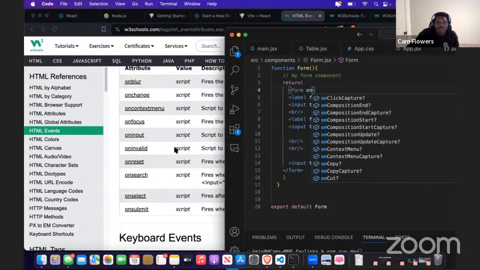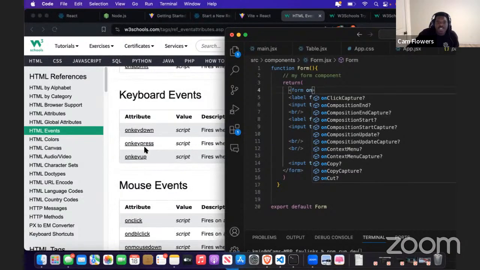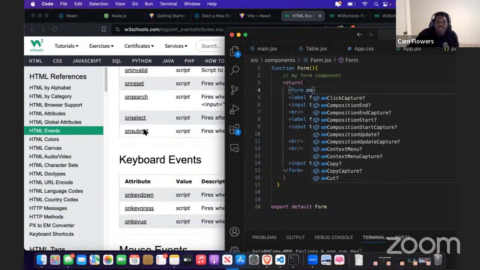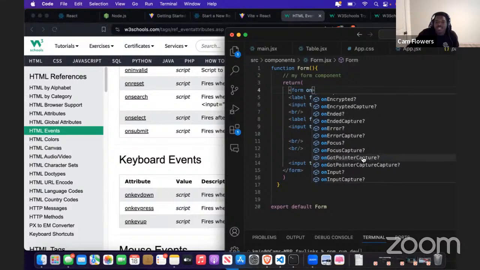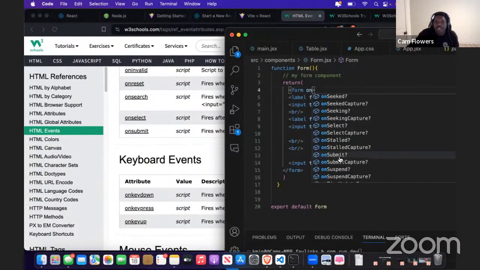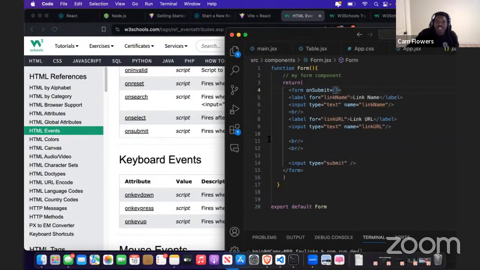But note the difference, right? Let's look at the onsubmit down here on the HTML side, and then the onSubmit over here on our side in JavaScript, right? Fairly similar, but one thing you'll notice is on the JavaScript side, it's lowercase o n, and then the Submit is capital S. Whereas here in the HTML, it's lowercase s, right? So that's what I mean when I say some of the attributes will be slightly syntactically different in JavaScript than it is in HTML.